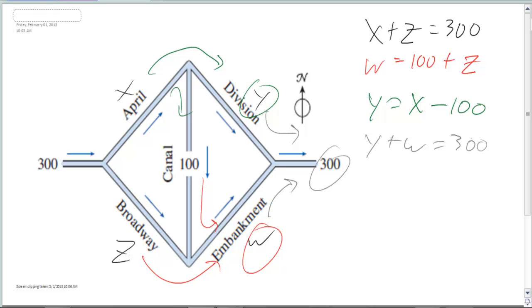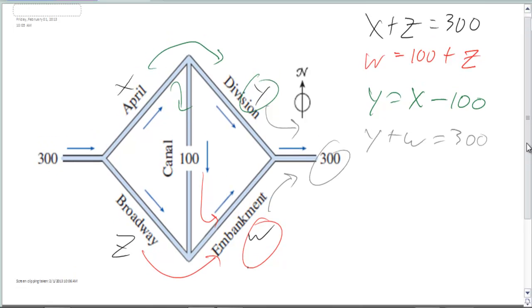Now, this technically should be enough equations. We have 4 equations, 4 variables, but let's see if there's anything else. Take a quick second, just verify we didn't miss anything. As of right now, I'm not seeing anything. Let me go back and read the directions real quick. That is all I see. There's no other information in the directions. So now we're just going to run with it.